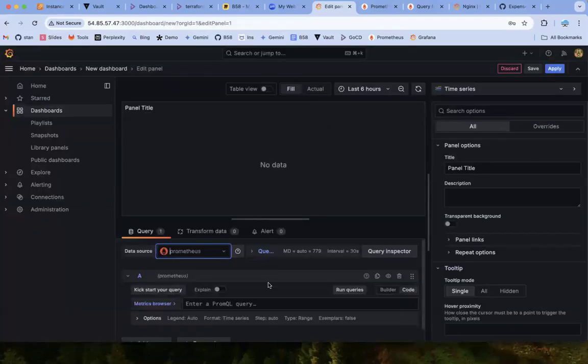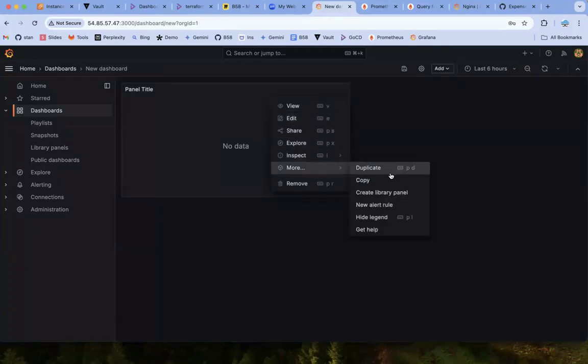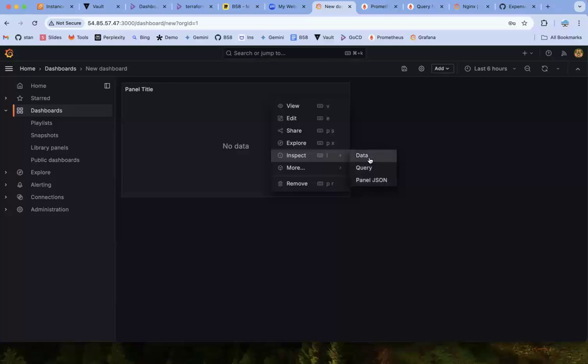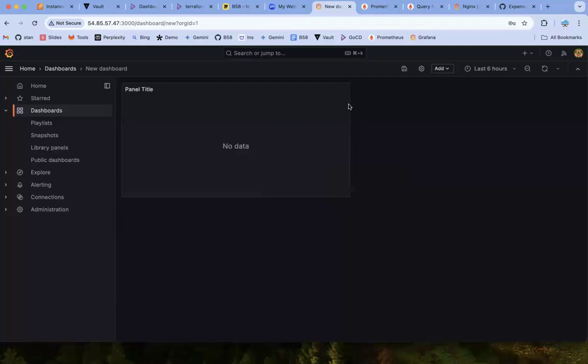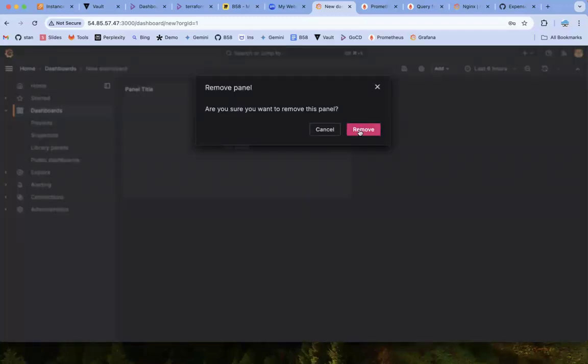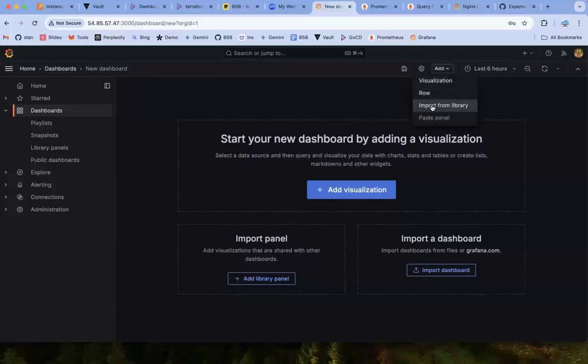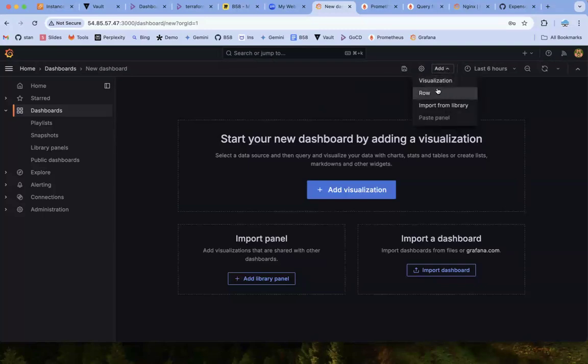So data source. How to get that? Now what I can do is import from the library.